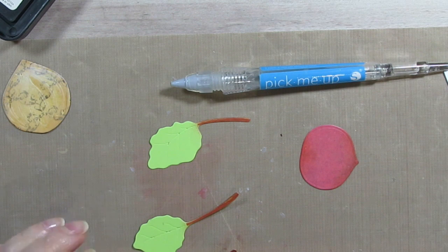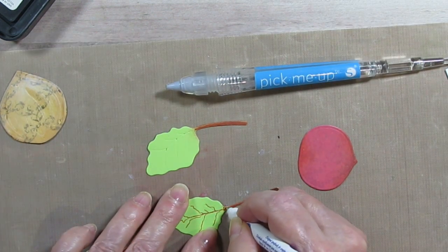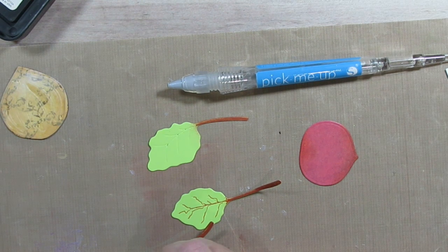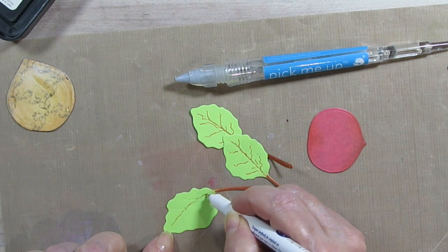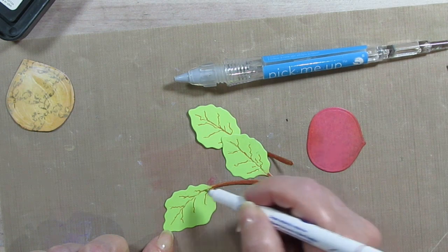And then I got out my, what is it called, fine tip, and did all the veining. There are lines here, but I tried not to stay too much on the line. I wanted it to look nervous, because that's how they look on the picture. And I'm going to put a little more red right here where the leaf meets the stem. Okay, so I'm trying to be a little shaky, and maybe even put in a few more lines than what they're showing in their little pressed area. Oh, am I in that picture at all? I'm just trying to shake it a little bit, and add maybe a few more lines than what it has.